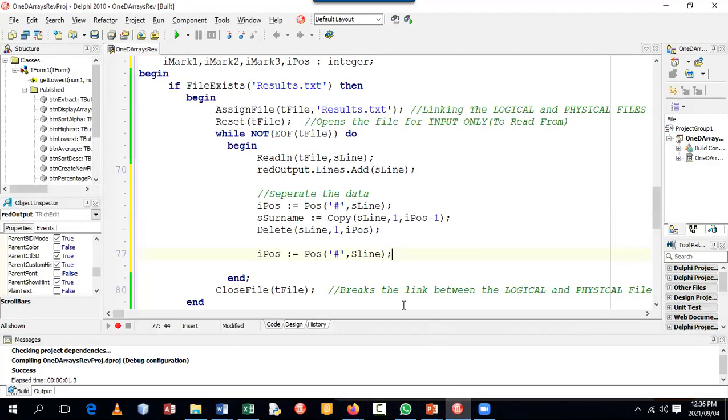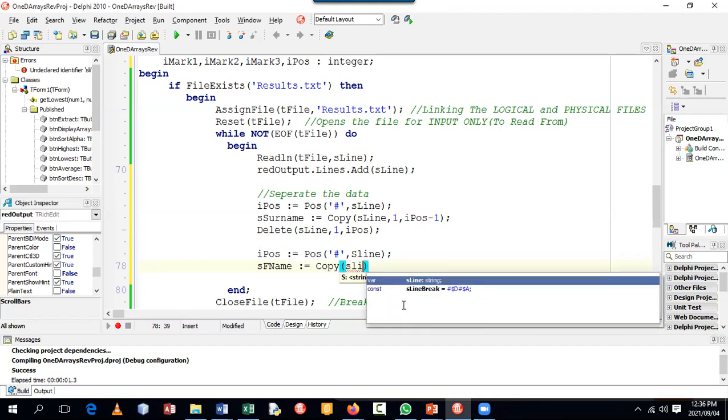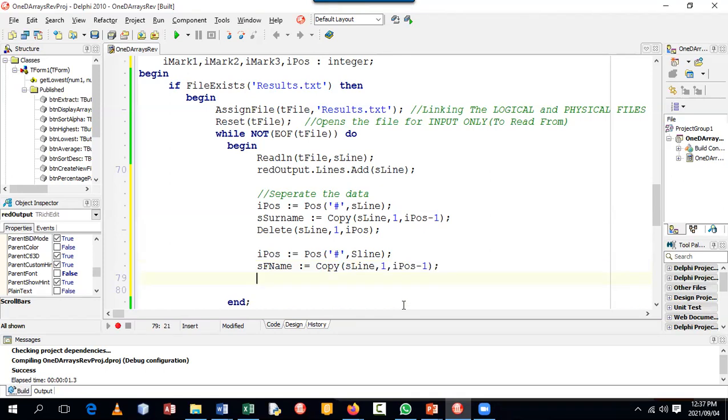So once again, first name is assigned copy from where? From S line, starting at position 1, 2. Remember, IPOS is the position of the hash, so it's going to be IPOS minus 1. And once again, I'm going to delete from where?